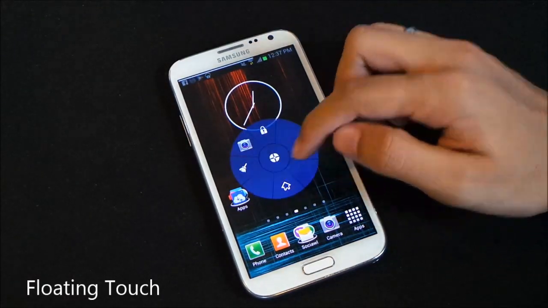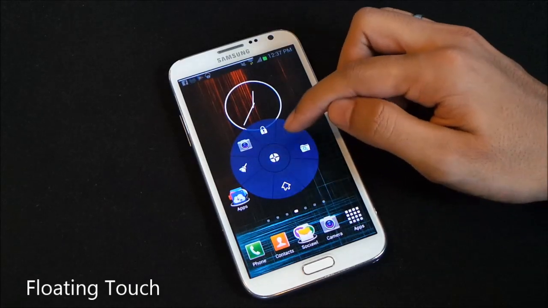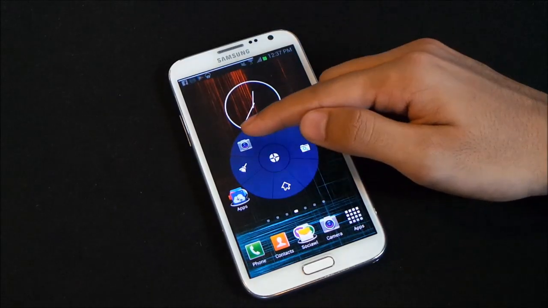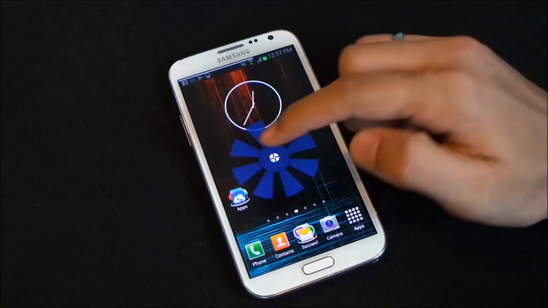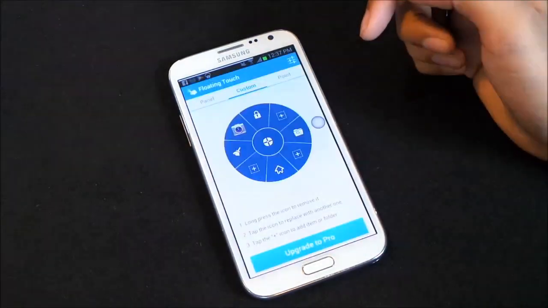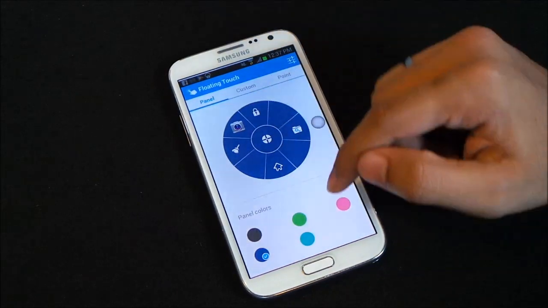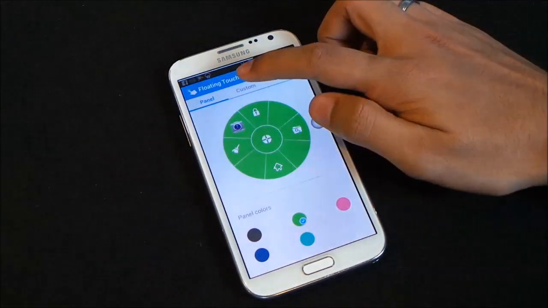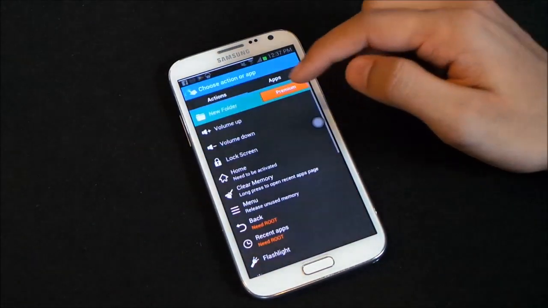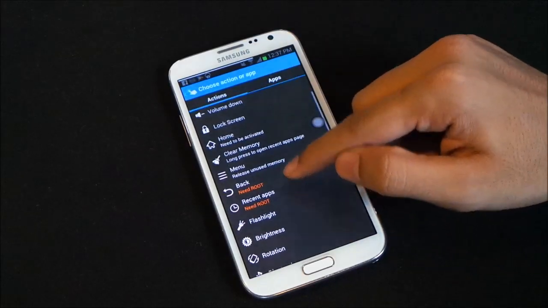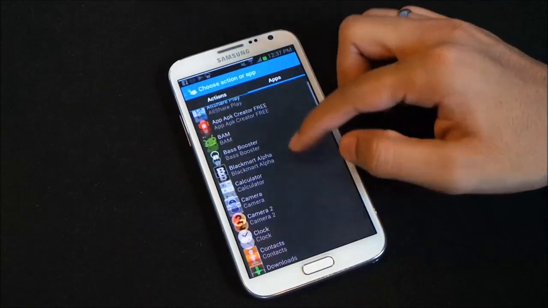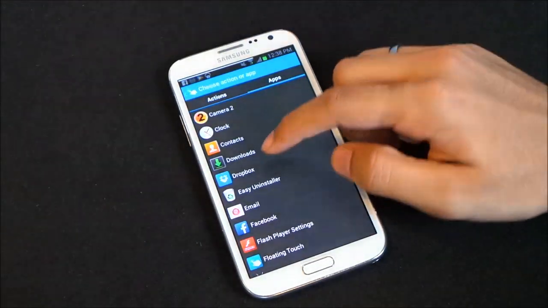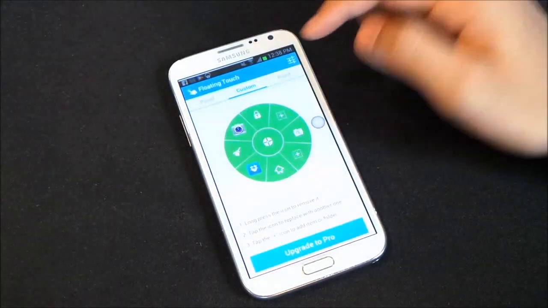and you also can add additional applications here in these blank spaces. Like I have a camera here, so that you can launch that application. To customize it, open that application, and from here you can customize the panel. You can choose the color, and you can add additional applications from here. You also can add actions like flashlight, rotation and so on. You also can add applications. Say for example I need Dropbox, so there it is.